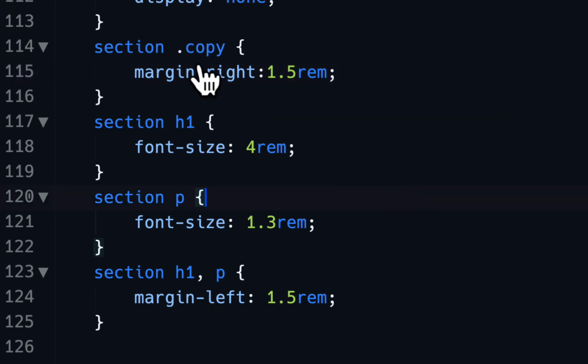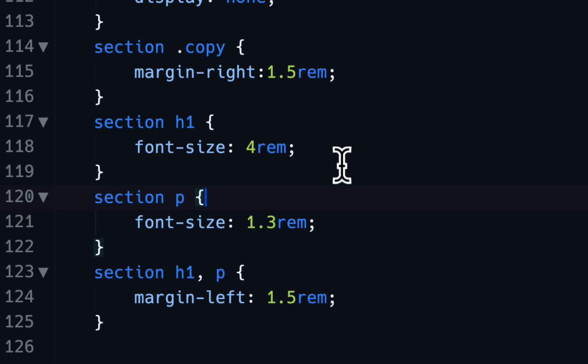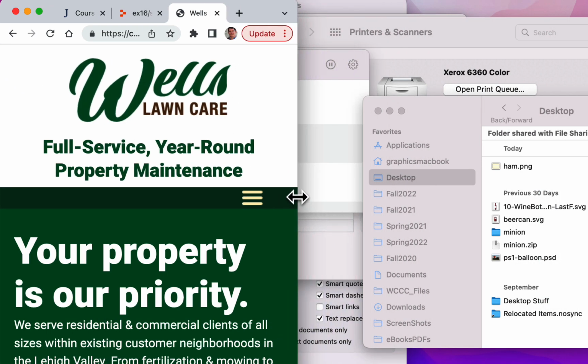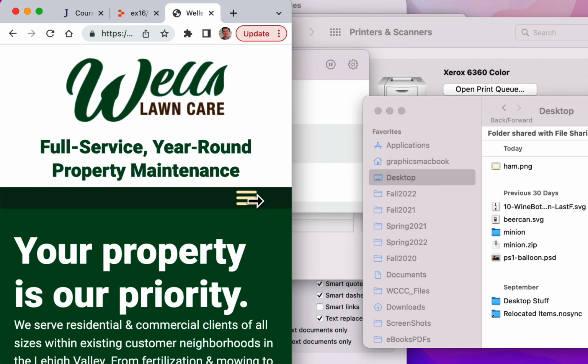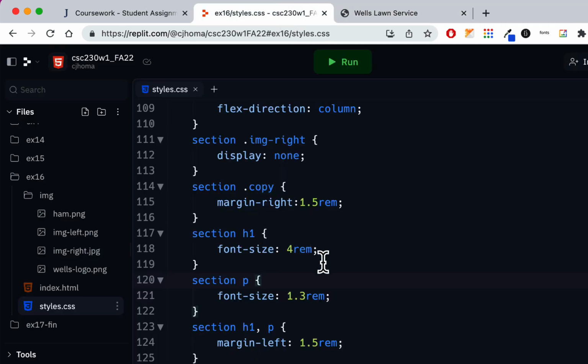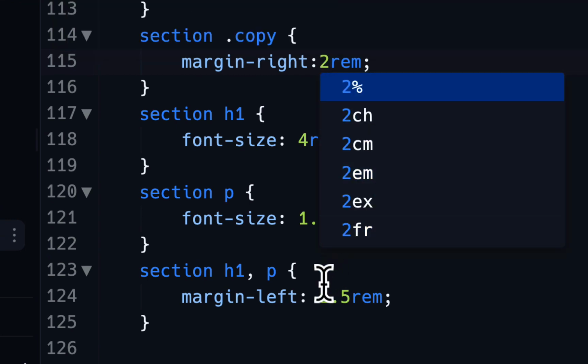So now they're even on each side, even though that's the whole thing, and this is, but you always want to rewrite ones that you already have, so that's why I'm doing that. So going back, I may rethink how I did that, but for right now, that looks pretty good. And I might even go a little more. I may just put it at 2. So instead of 1.5, I think 2 will be okay. We'll have a nice little margin on there, 2 rem.